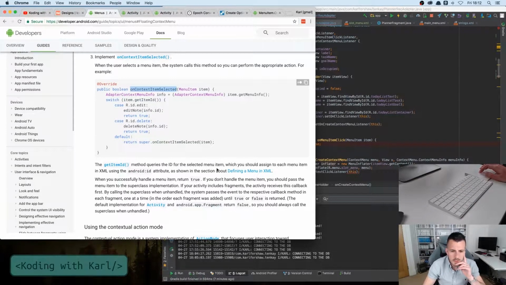We get item ID, and so on. When you successfully handle a menu item, return true. If you don't, you should pass back the menu item. The default implementation for activity returns false.